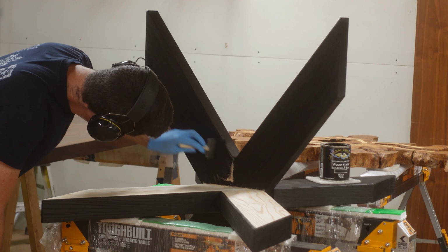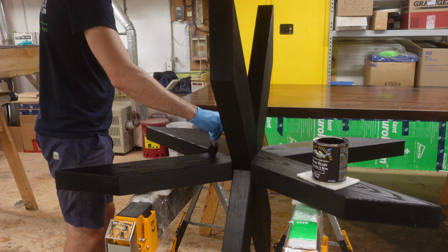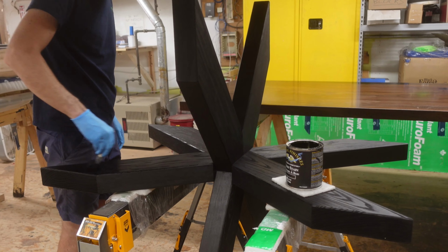So with the General Finishes, we just brush it on with the foam brush, we buff it off, we let it cure for at least a week before applying the clear oil over top, and it works really, really well.